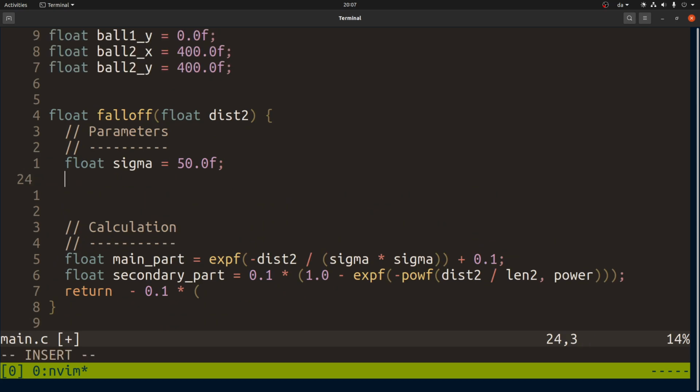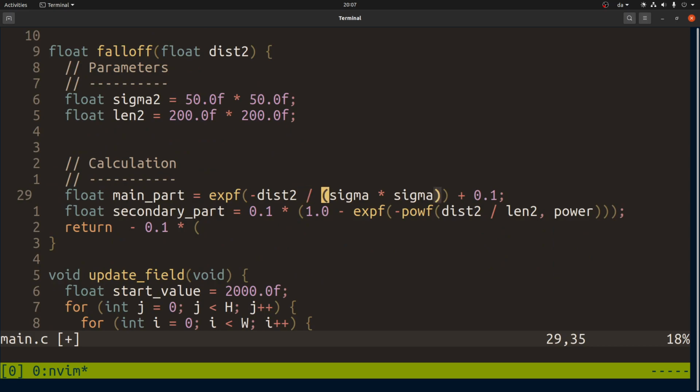Okay, so we have the sigma, we need some kind of length scale, and if sigma is 50, why don't we make the length scale 200? So it has to be, let's make this one sigma squared as well.